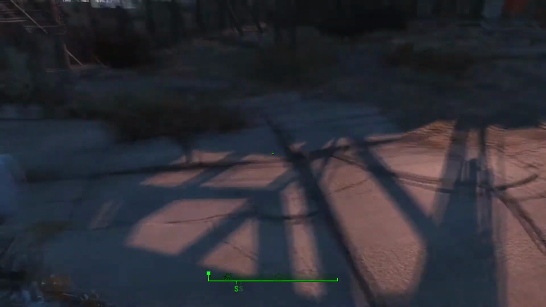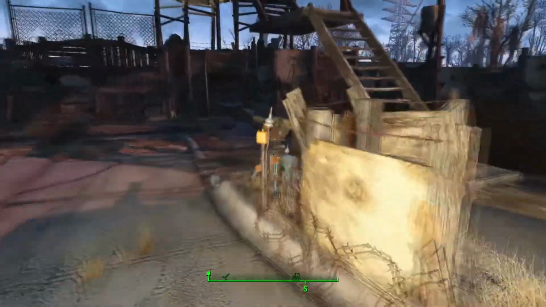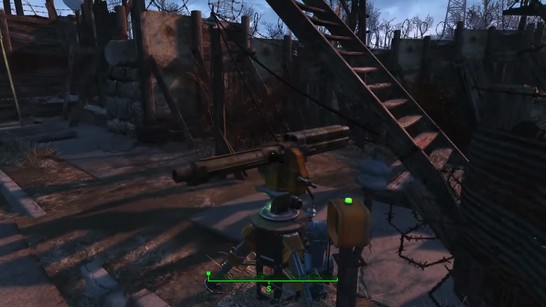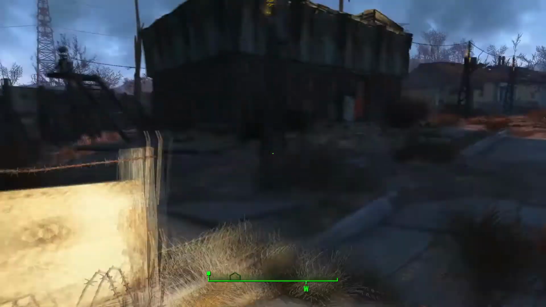I know it's kind of random just having that in the middle of the street, but it basically just keeps the front gate lit up and lights up these positions. That's a missile launcher, because I thought, why not?